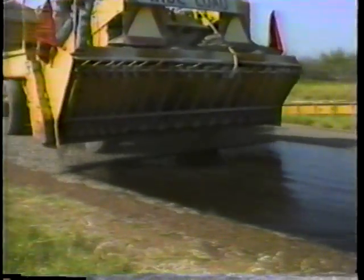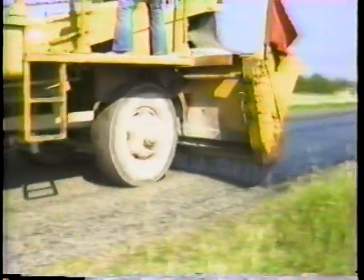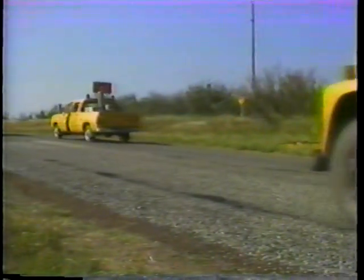The worst spray bar problem is revealed by a trail of binder. A serious leak in the distributor's plumbing with the bar under pressure leaves a thick pool of oil on the pavement. When the binder is applied, this concentration of oil will not be apparent. But when the chipper covers the pool with aggregate, the problem rises to the surface as the first wheel passes over it. The chips are pressed down and the oil seeps through, and subsequent tires and rolling equipment pick it up and track it.